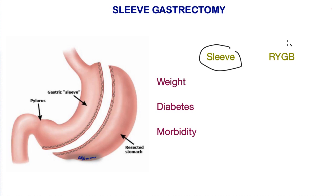Sleeve gastrectomy and the Roux-en-Y gastric bypass are the commonest operations performed for weight loss. In terms of how they compare to each other, it is debatable what the relative merits of each are. However, in terms of weight loss, the general opinion is that the Roux-en-Y gastric bypass has a slight edge at 5 years. Type 2 diabetes outcomes in several trials have been shown to be equal, whereas in some others, again, there has been a slight edge for the Roux-en-Y gastric bypass. In terms of long-term morbidity and complications, the sleeve gastrectomy has shown itself to be, in general, safer than the Roux-en-Y gastric bypass. This completes this brief video on sleeve gastrectomy.